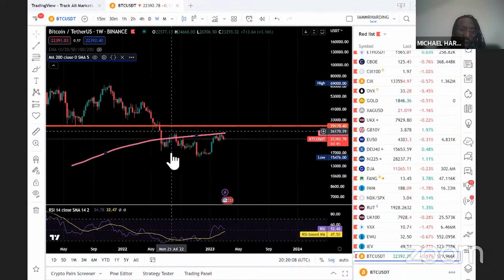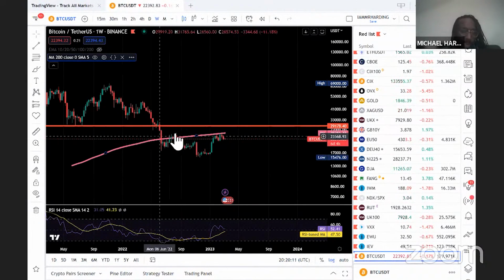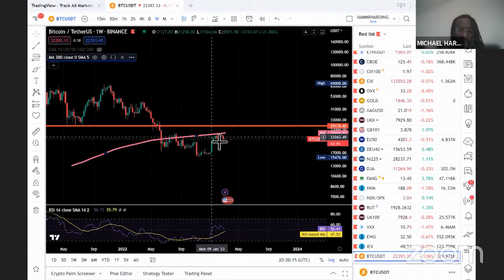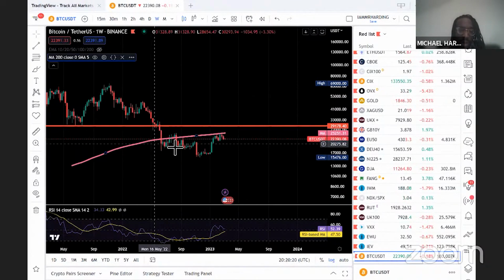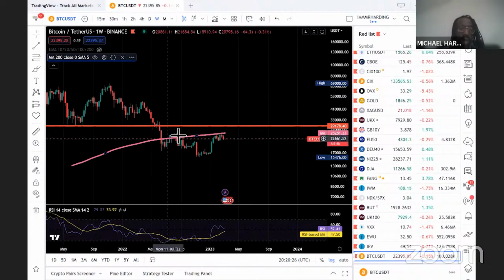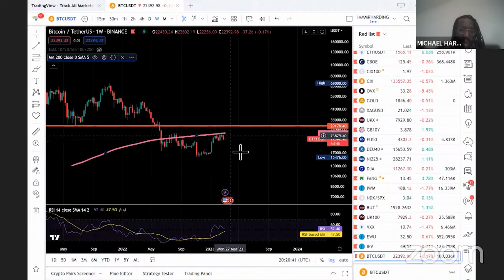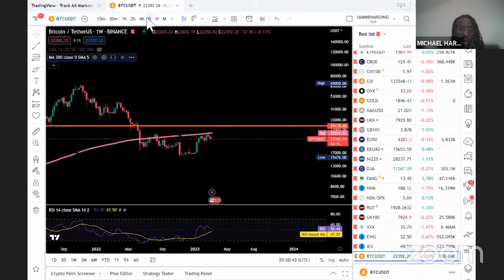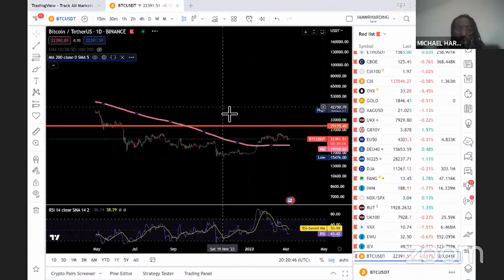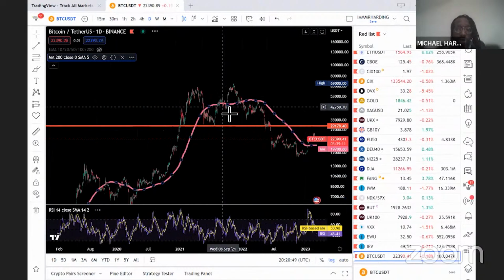And now we've got this point here. Because that's happened before, now people are going to be totally convinced it's going to do the opposite of what happened here. And what's happened? Has it done the opposite? No. It's literally done the right thing. It's like they thought, oh, okay, last time when it came up to it, the 200 acted as a resistance. It's not going to, and then it didn't. So now people would go, right, I'm going to trade Bitcoin up. Yeah, it's going to break the resistance again, like it did last time, but it doesn't, as you can see here. So let's go to the 200-day. This is my personal favorite one, the 200-day.